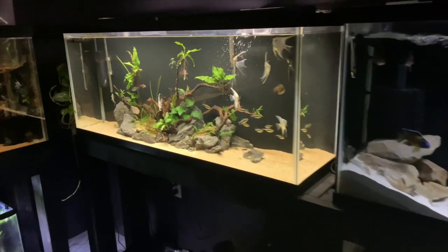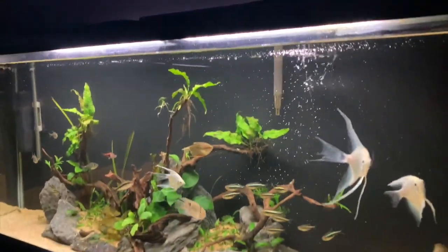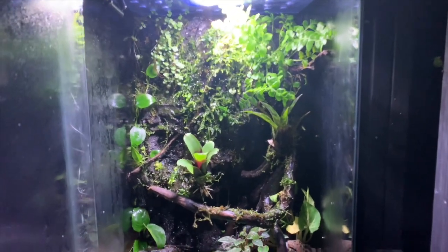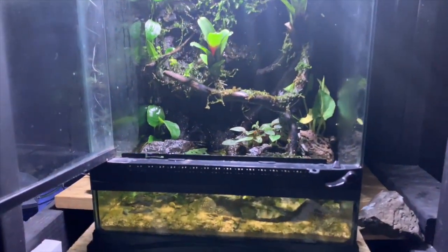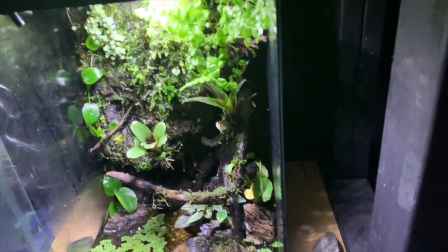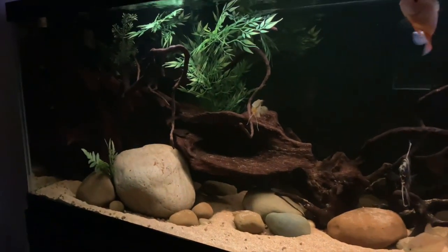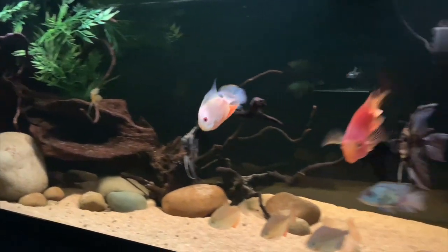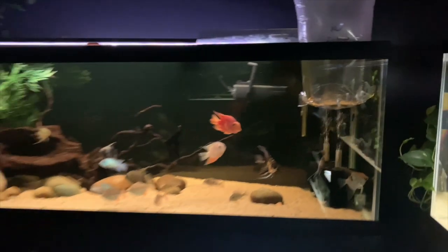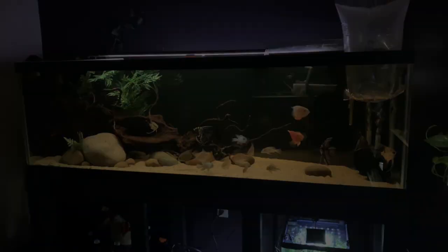Fish room is looking good right now. The 55 gallon angelfish planter tank needs filling up, but besides that, it is looking really nice. The paludarium underneath the 125 is looking lovely too, and a lot of the plants are growing in awesome, especially the moss on that back wall. Really liking this. Hopefully I'll get to move it upstairs at some point soon, just to have it a bit more on display. But today, we are adding two fish to the 125-gallon tank, and they are both in that bag. So, yeah, let's go.